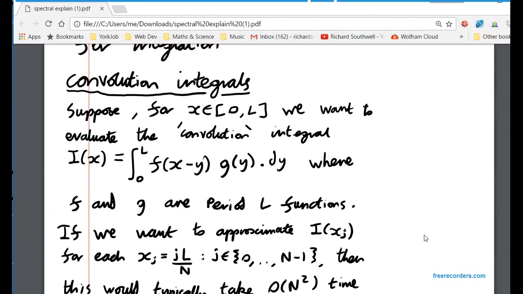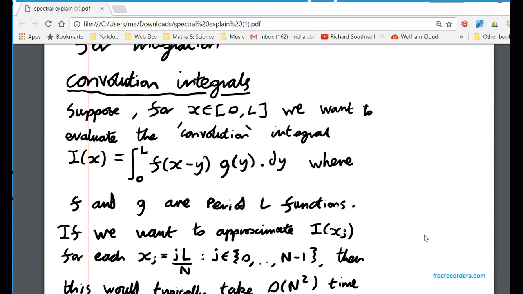Now let's say you want to evaluate an integral of a function of one variable. So that variable can go over, let's say, n different grid points, and at each of those you have to work out this integral taking order n time. So to work out what an integral does like that, it takes order n squared time, because you have to work it out at n grid points. But convolution integrals have a special nature that means that we can use Fourier methods to work out what they do at all these n grid points in one stroke.